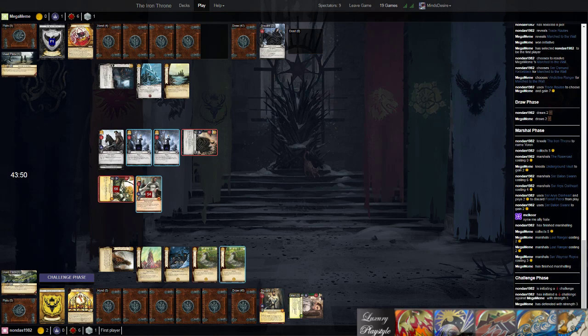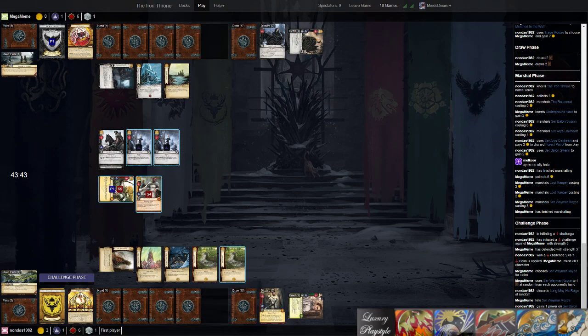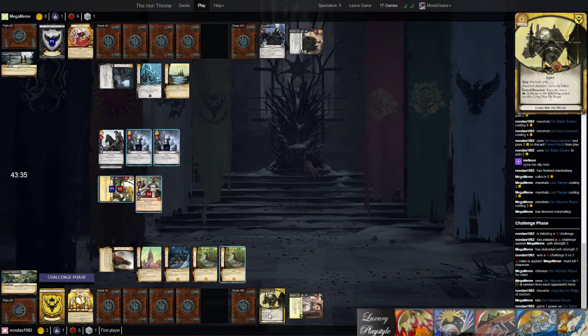Oh, he doesn't have the gold to do that. That's tough. He's down to 0 gold. So he just claims Waymar Rice, discards Long May He Reign.